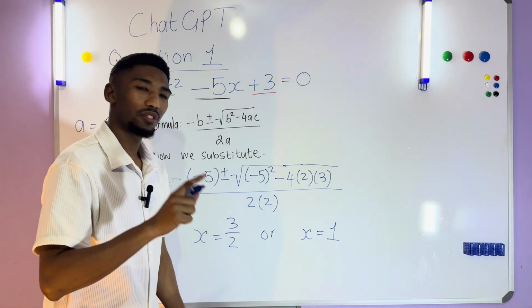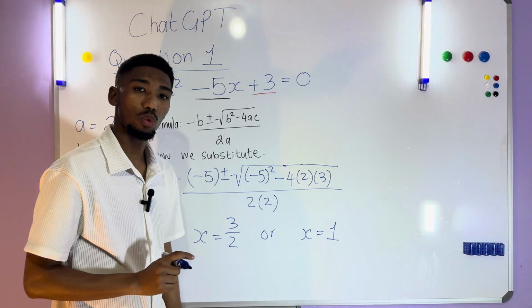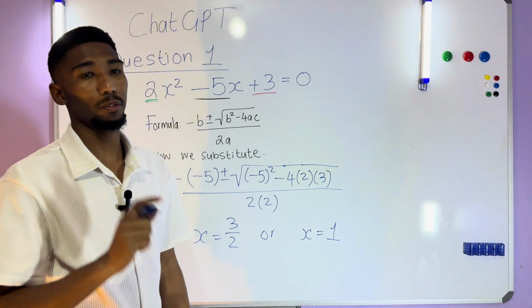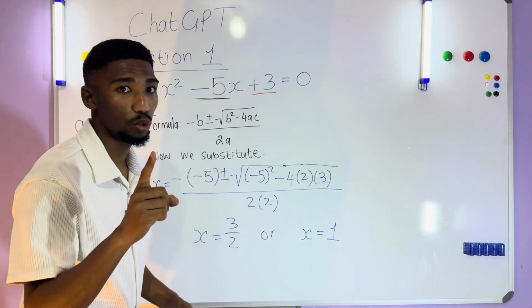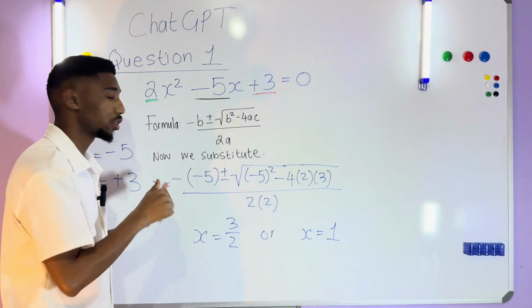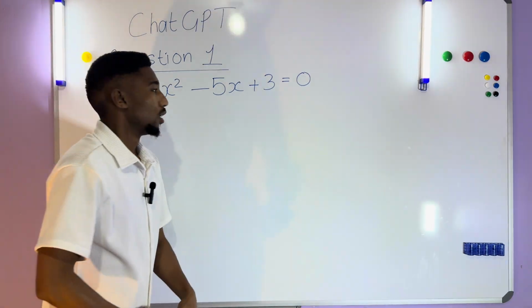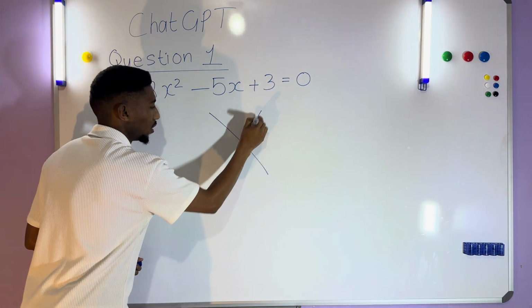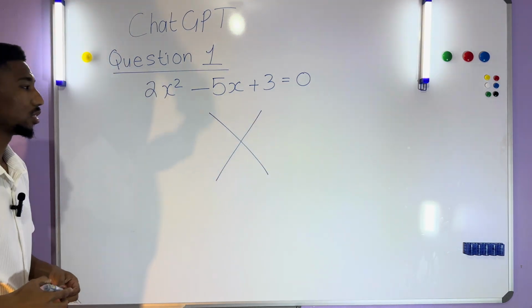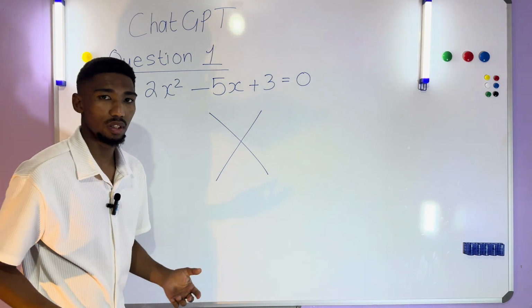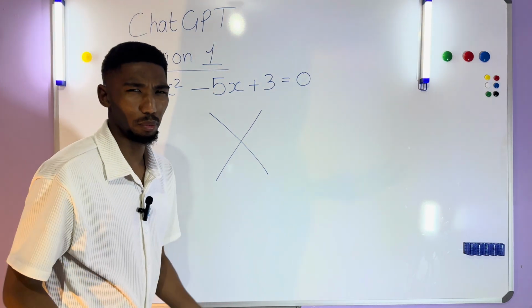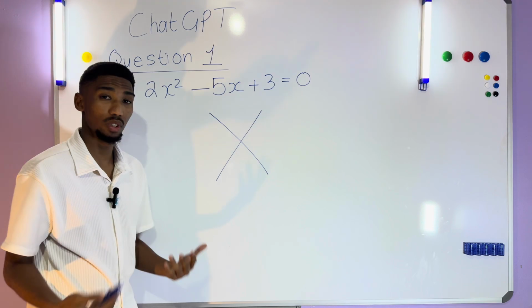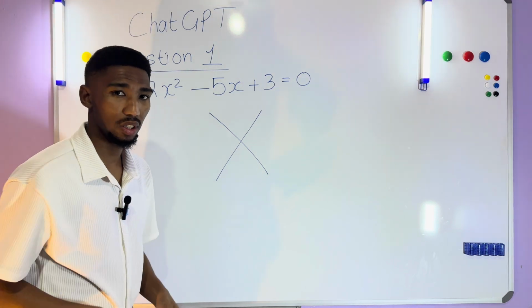But what if you do not know the quadratic formula? I will show you how to do that without the quadratic formula now. Firstly, in this method, I'm going to draw an x over here. And for this method, you might need a bit more practice. It might be a bit more difficult. Comment down below your method.